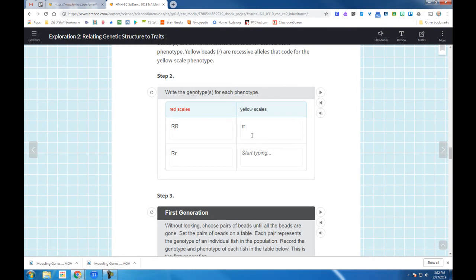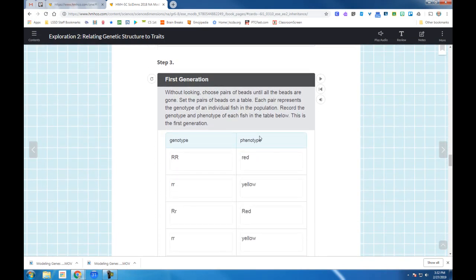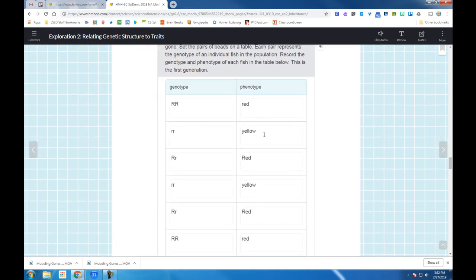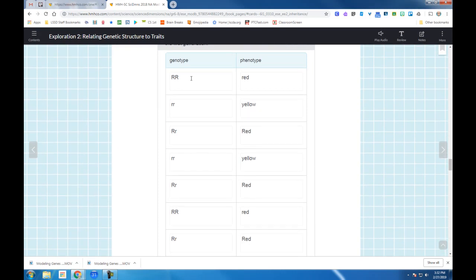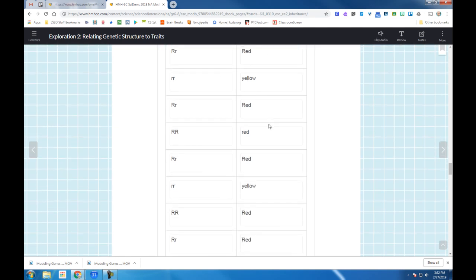So in terms of beads, you can get two red beads to make a red. You could get a red bead with a yellow bead. That would still make a red, since red dominates over yellow. And then the only way to get yellow is two yellow beads. And they take us through the scenario. And here we fill out, I have the chart already filled in with letters, which are the beads I drew, and the phenotypes are the words that they're actually going to be. And I've got a section of video to watch in how I actually did that. If you're not familiar with how I got this table filled in, be sure to watch the follow-up part about me drawing beads out of a cup.